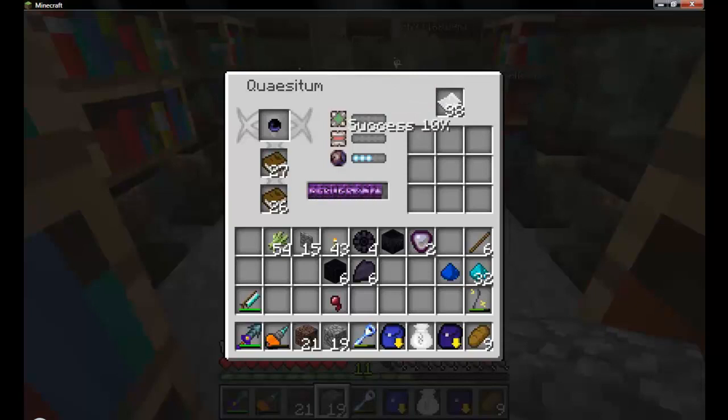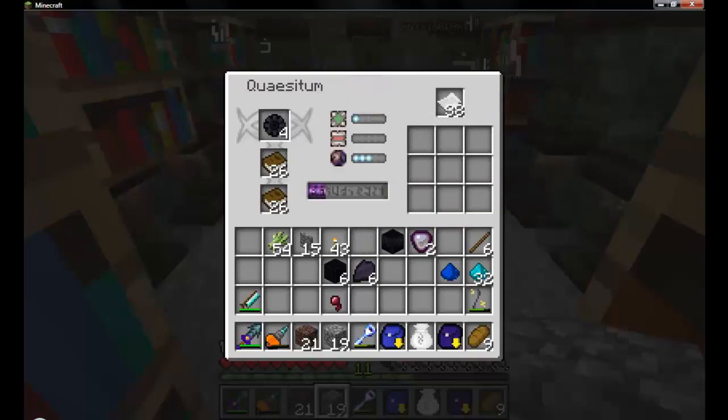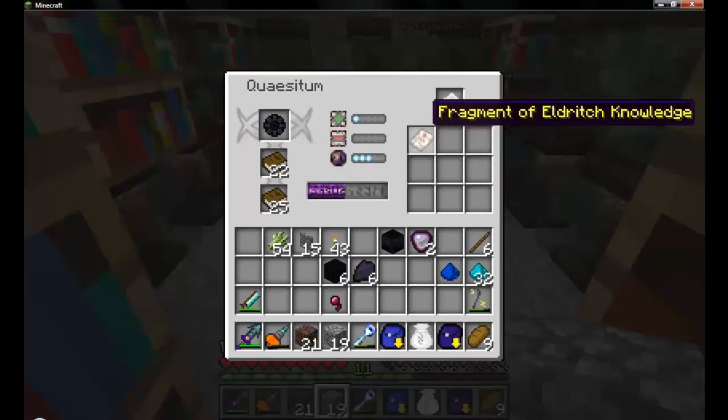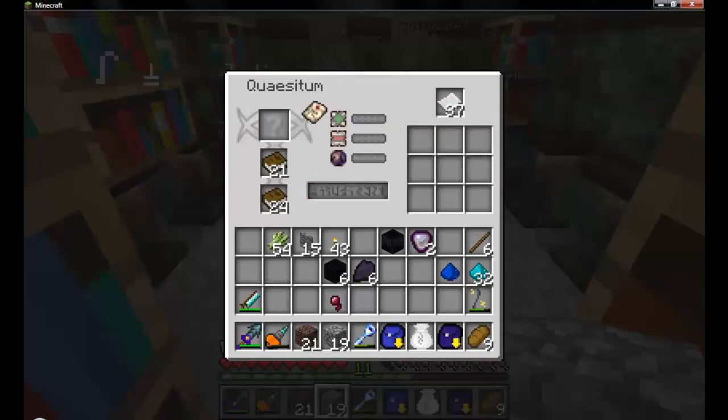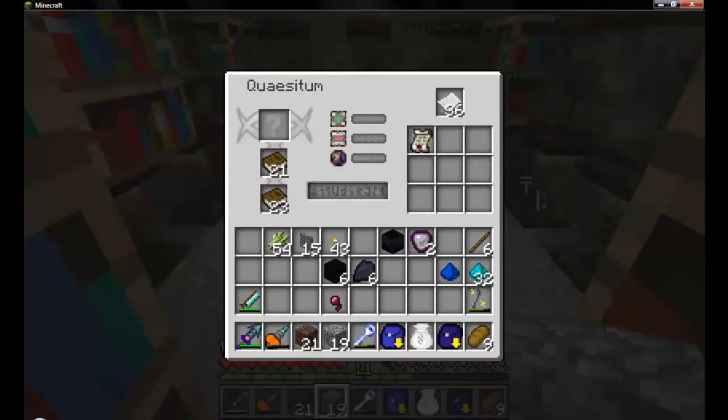What's that? That's 10%. That's not brilliant, is it? Okay. How about Eldritch Mechanisms? Well, they are a bit more. 19%. Still not exactly knocking our block off, is it? Ah, we have an Eldritch Fragment. Well, we'll research that. What's that give us? 38%. Oh! Contained emptiness. That's interesting, isn't it?